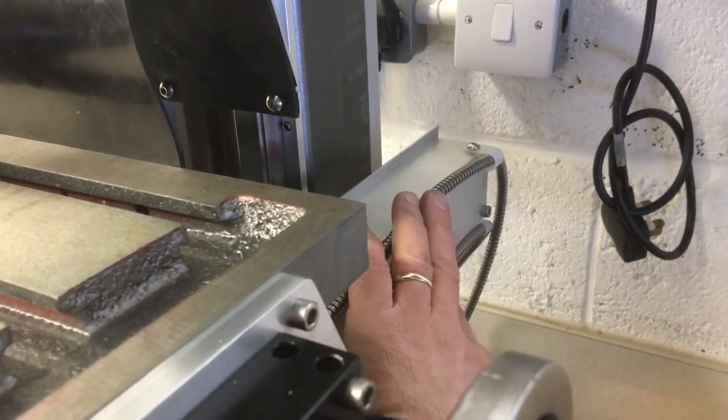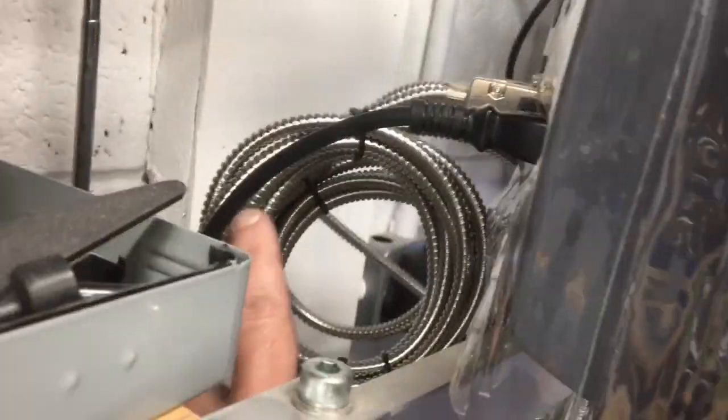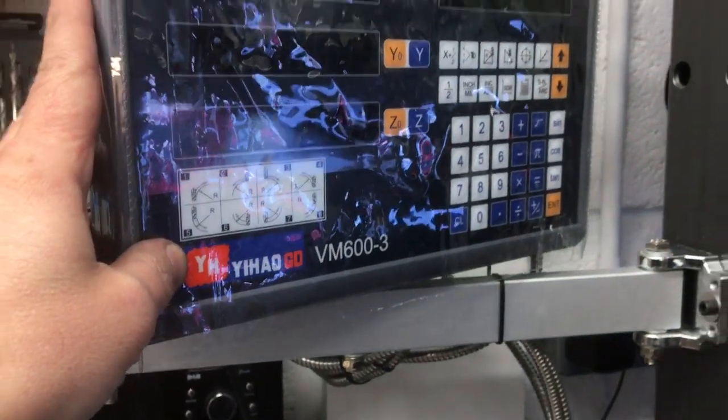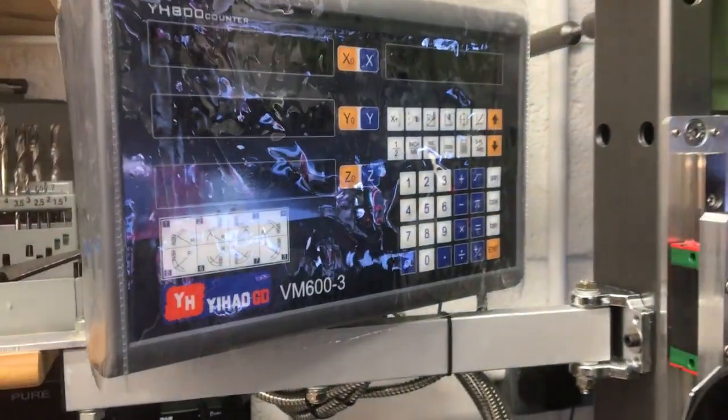So that's the cable runs at this side, and then from there they come round, clip together, so there's enough slack for them to move around there, and then there. Tied up round here and into the back of the unit. So we should have our DRO working on all axes. Let's switch it on and show you that in action.